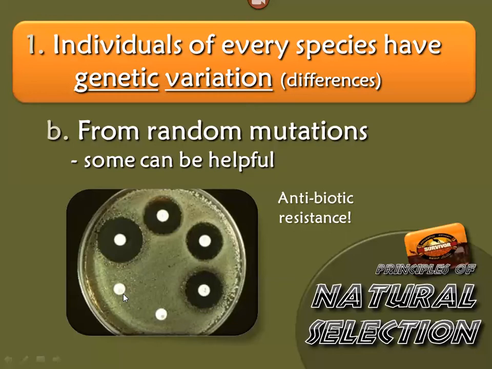So that's a great thing. Not for humans, but it's a great thing if you're a bacteria. You have resistance to this antibiotic, and that originally comes from a mutation that happens. It makes it a stronger, more resistant bacteria. It will then pass on that trait to its offspring because it reproduces asexually. So very helpful mutation there if you're a bacteria. Not very helpful if you're a human, of course.